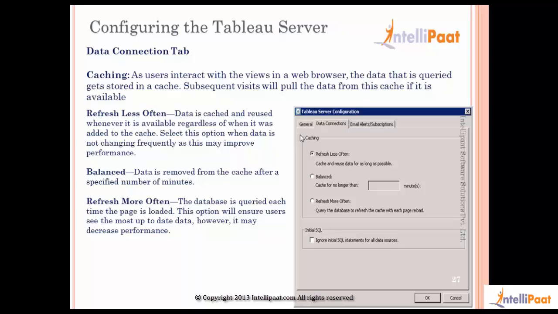And there's another option which says refresh more often, which means the cache keeps getting refreshed every time a page load happens. This could probably decrease your performance because of the frequent refresh of your cache.